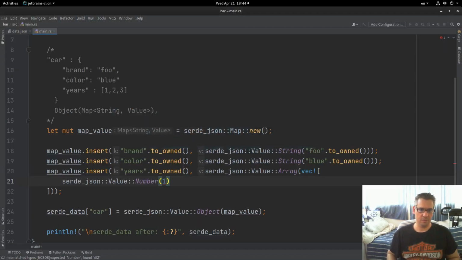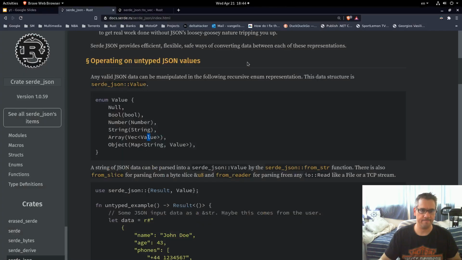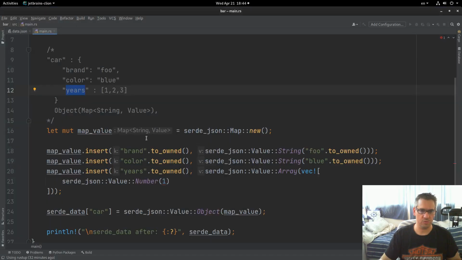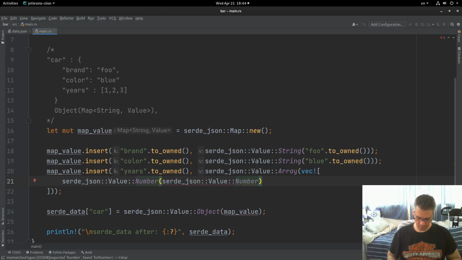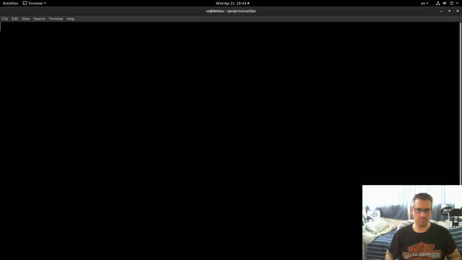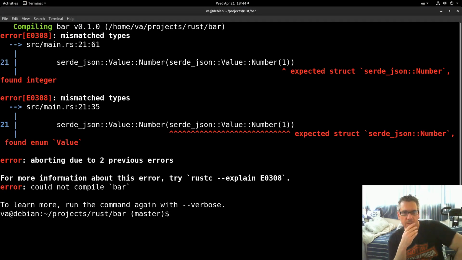We want, this is our key, this is an array that we are adding. We are adding an array with a vec of values. It seems a little strange, but I will try this. Expected start number, found integer.